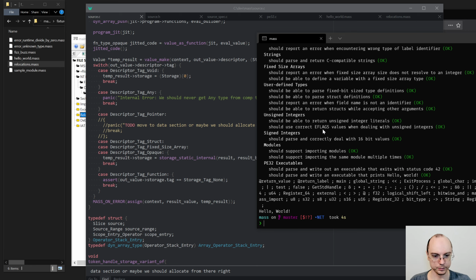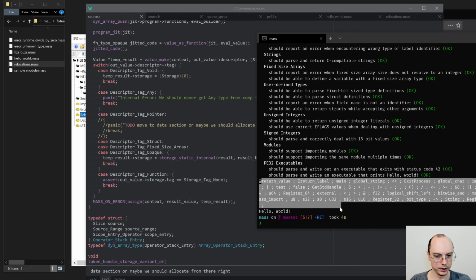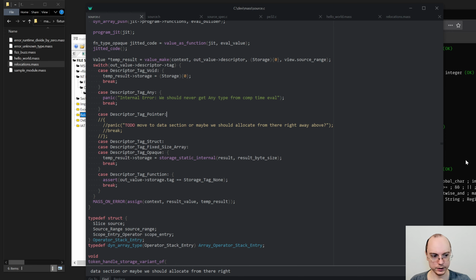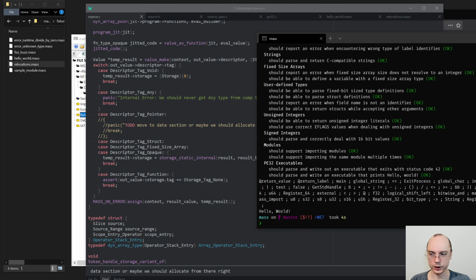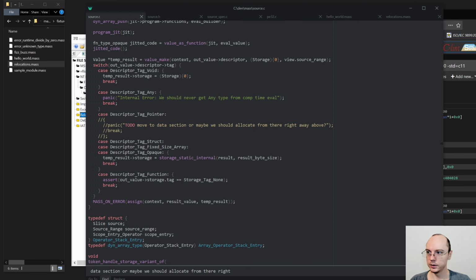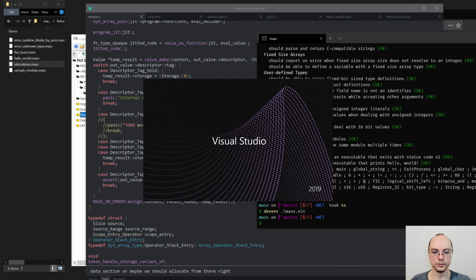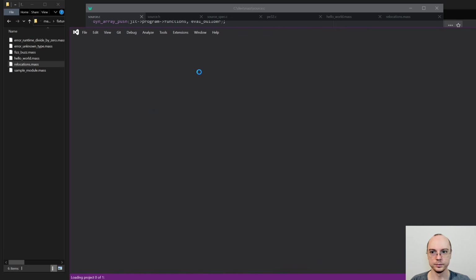So this printing means that we weren't able to find a variable somewhere, I think. Let's try to figure out where that actually happened. And for that, I will launch the debugger, and then we'll go from there.